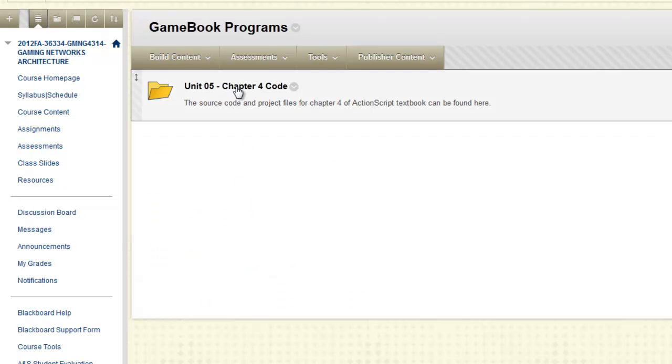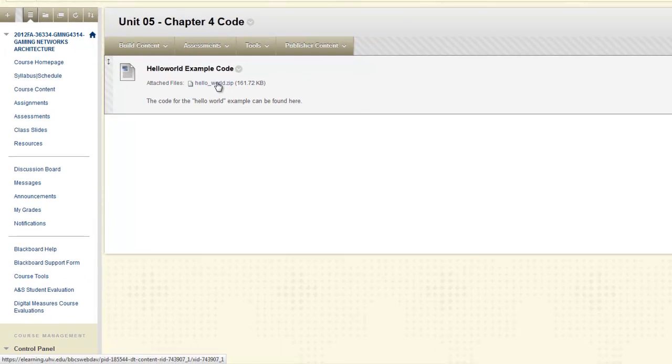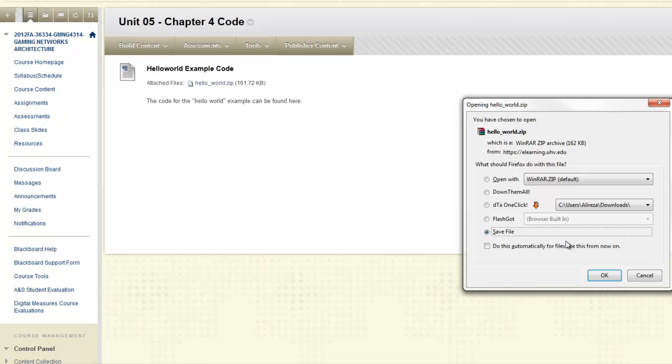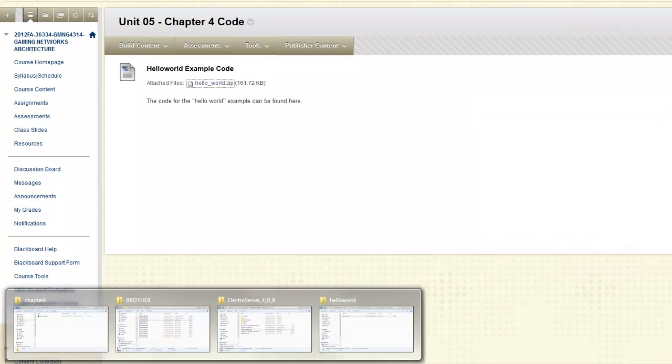In the Gamebook programs, you have the Chapter 4 code for Unit 5. When you click on Unit 5, Chapter 4 code, you will see that the hello world.zip, a compressed file, is placed there. If you click and download that file, the file will be downloaded onto your machine.